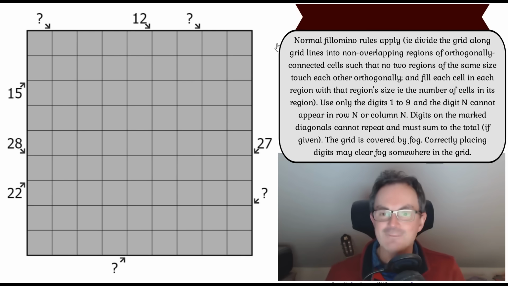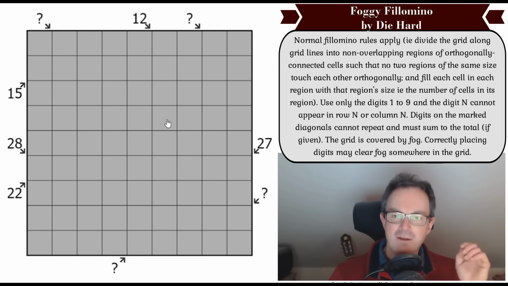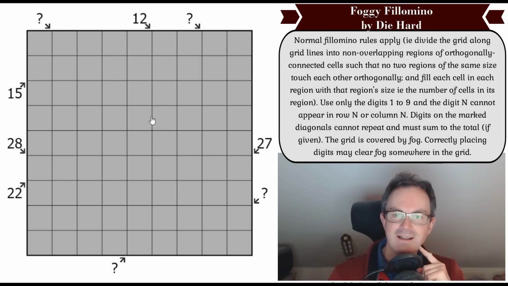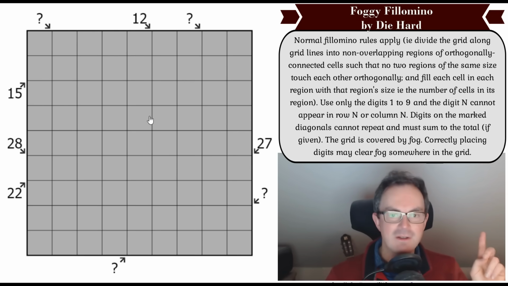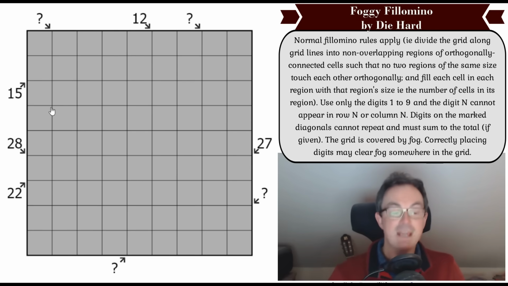Let's have a look at Foggy Fillomino by Die Hard, and see what the rules of this puzzle are. Okay, it says, I should have checked this actually before I turned on the webcam. It says normal Fillomino rules apply, and then it doesn't explain what Fillomino rules are. So I will do this off the cuff. So, what are normal Fillomino rules?